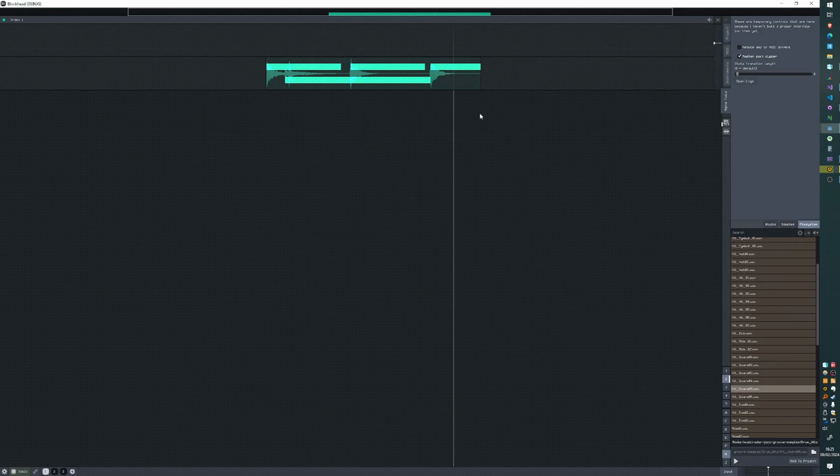The waveform display is not necessarily a good indication that it is correct, because it might just be being stretched. I'm not sure, because that's beyond my comprehension, as a lot of stuff in Blockhead is. I can only keep a certain amount of stuff in my head at once. But you can see if I play the end of the block here, you don't hear anything because that final hit is about there.